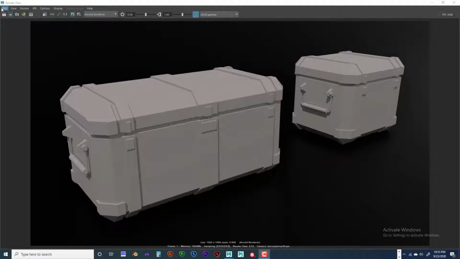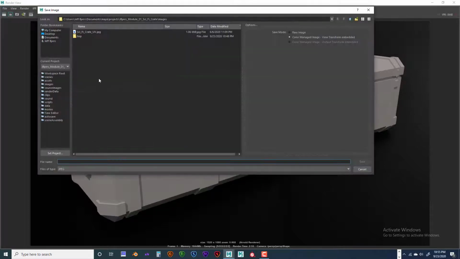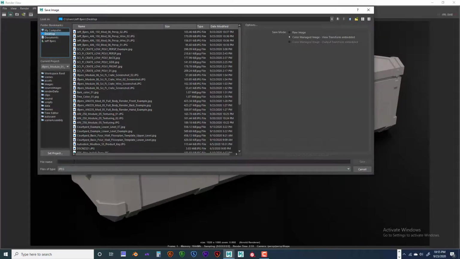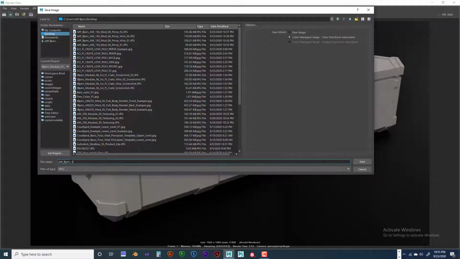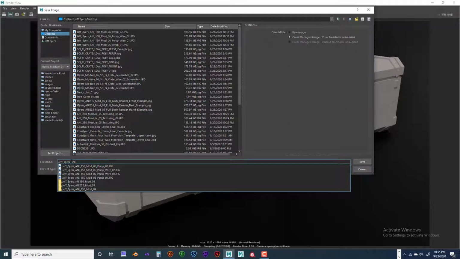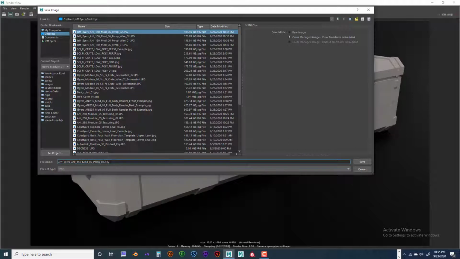So we're going to save this out, and I want you to save this to your desktop, and we're going to call it your first name, last name, and I've done quite a few of these renders already, and we're going to do Annie 150, module 6, and we're going to call this perspective 1, and we're going to differentiate this from the screenshot by typing in render.